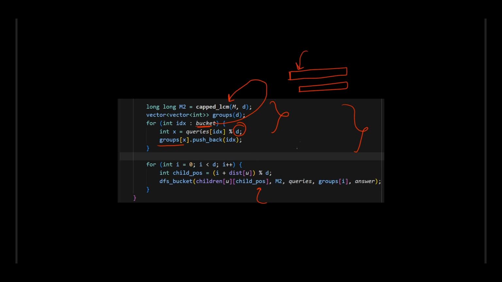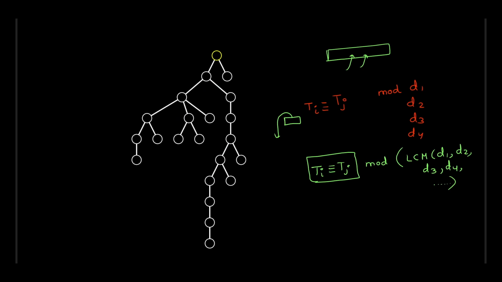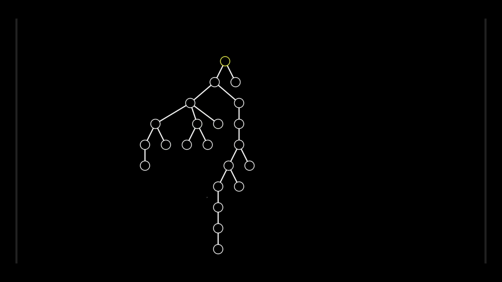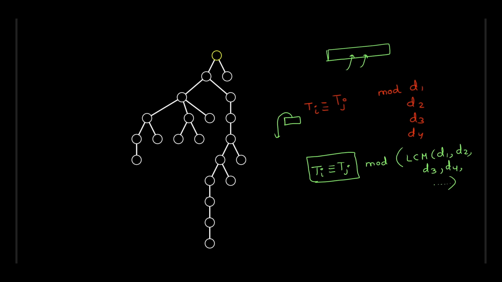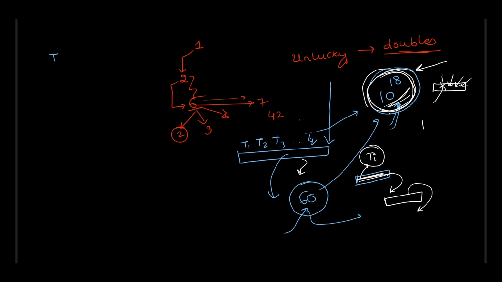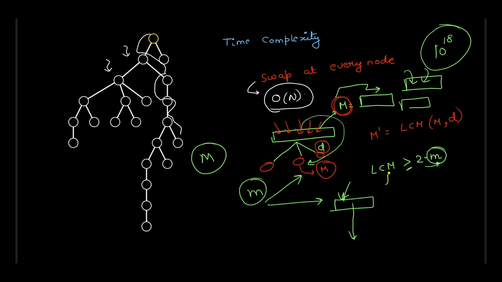So yeah, that was about it. As you can see, the code is so simple, right? But the logic maybe not so much. But I still believe that it's a good exercise to learn about congruence relations and offline processing on trees, no matter if you implement the brute force version or the optimized version after understanding the LCM concept.